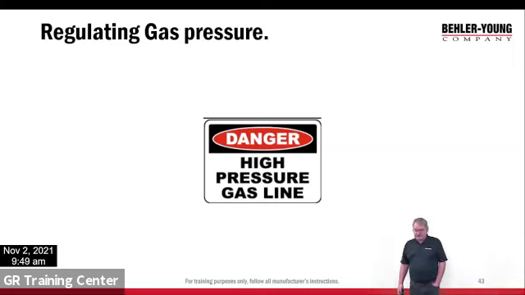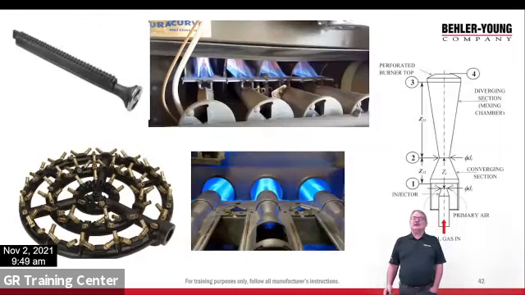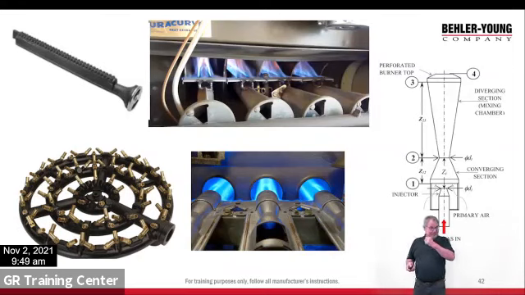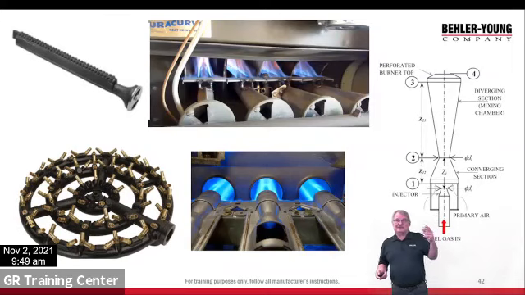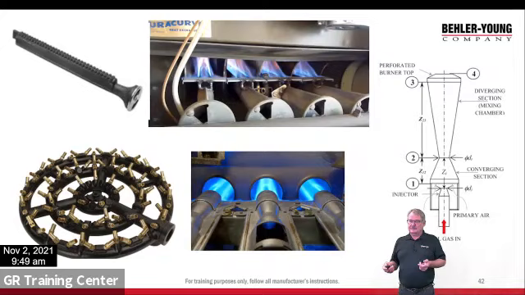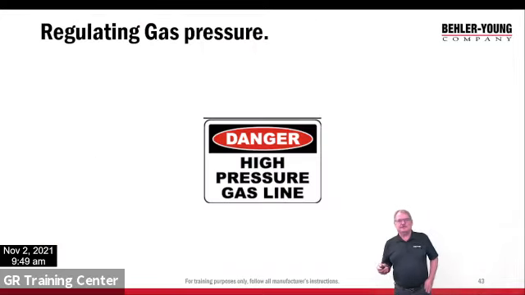So the first thing I need to do when I'm dealing with these burners is control the rate gas is going into these burners. So I need to control the pressure. That propane tank might be 100, 200 pounds of pressure in the tank. So obviously I cannot put that in these burners. So I have to control the pressure first.